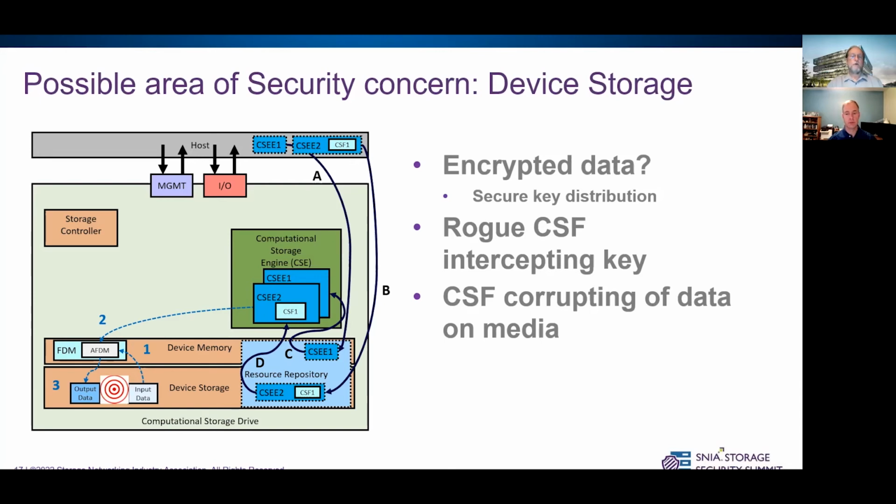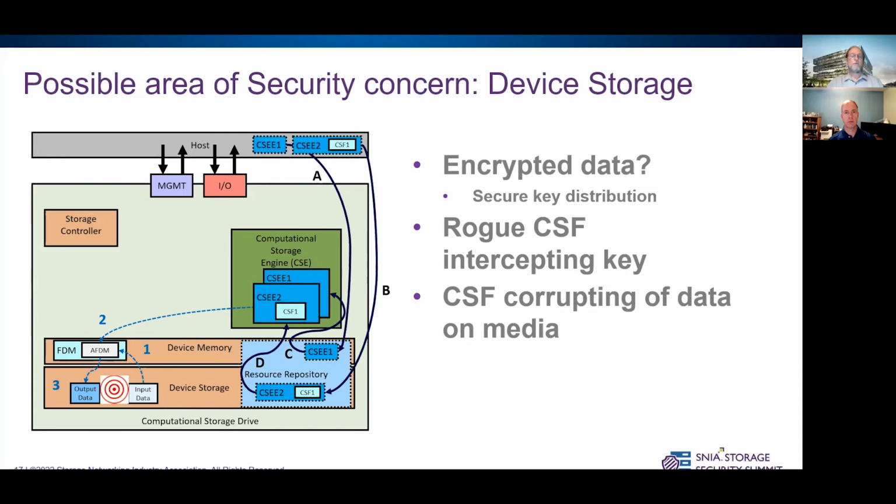And you have to ensure that the process of moving data between your allocated function data memory and device storage is secure, is only done to the area of that device storage that you are allowed to access. So there are security issues around that that need to be considered.